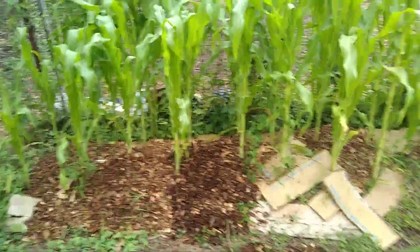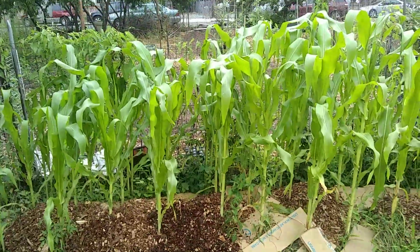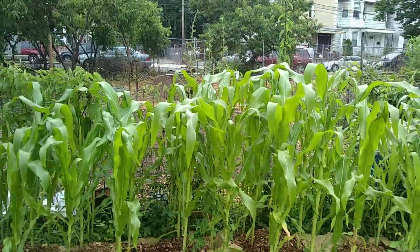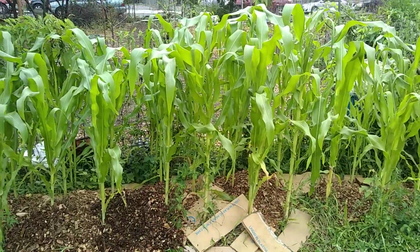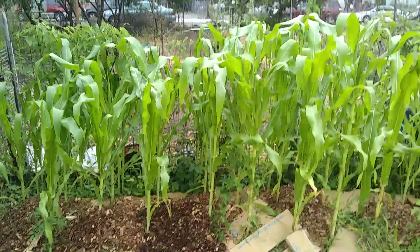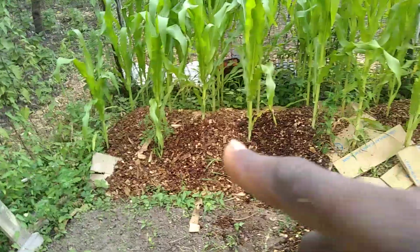Because my corn has been the same color since I brought it here. I think it's a variety thing. Maybe this particular strain of Silver Queen corn is not that dark, beautiful forest green color. It's more of a lime green. Okay, fine. It's growing though. Look at how tall it is. So he's like, oh, you shouldn't put that in there.